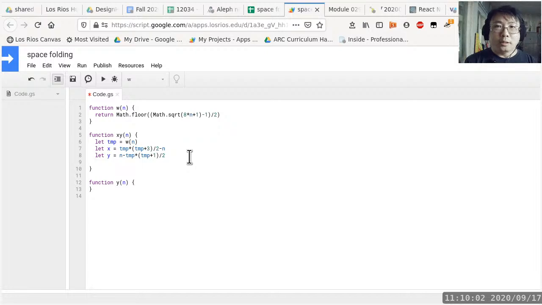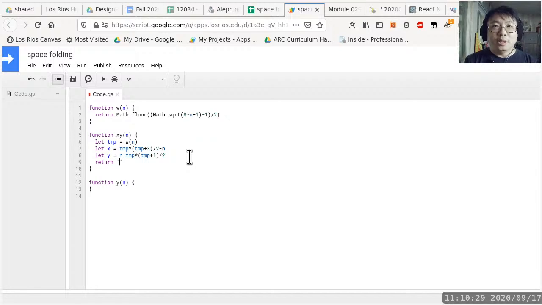All right, so now that we have x and y as integers, we can go ahead and come up with the string that I'm going to return. And this is one of the things that I really like about JavaScript: when you use backticks to specify a string, it is kind of like a combination of printf in C and the formatting that you can do using cout. Okay, so I'll show you what I mean by that.